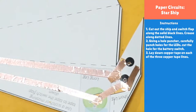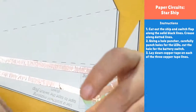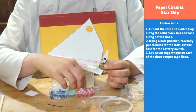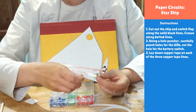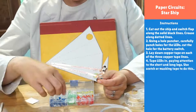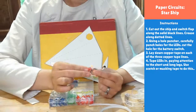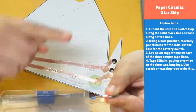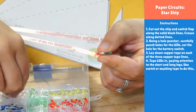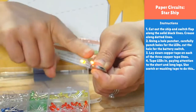And let's see, we are going to tape our LEDs in. Now here's what I want to tell you about the red LEDs. Check this out. We're going to put some red LEDs on my battery. Let's say I want the red in the front. So I want to make sure my battery can do a red LED. But I want blue boosters in the back. All right, if I put a blue LED on, it doesn't actually go on. So you cannot have a red with a blue. I don't think you can have a red with any other color, to be honest. We can try them.